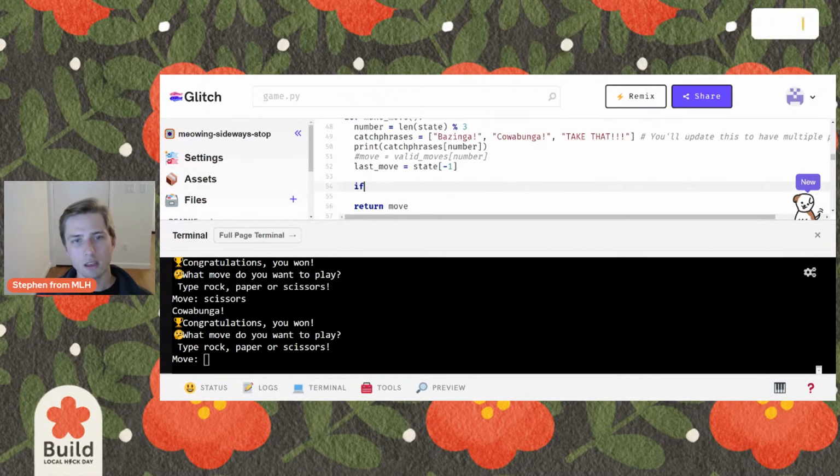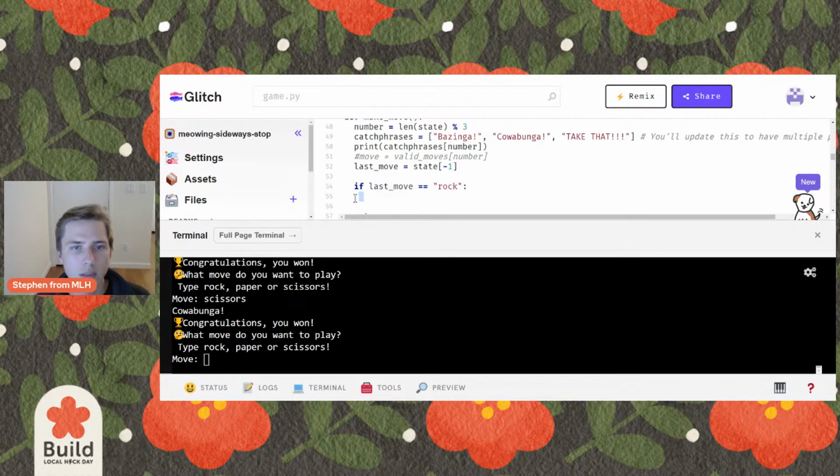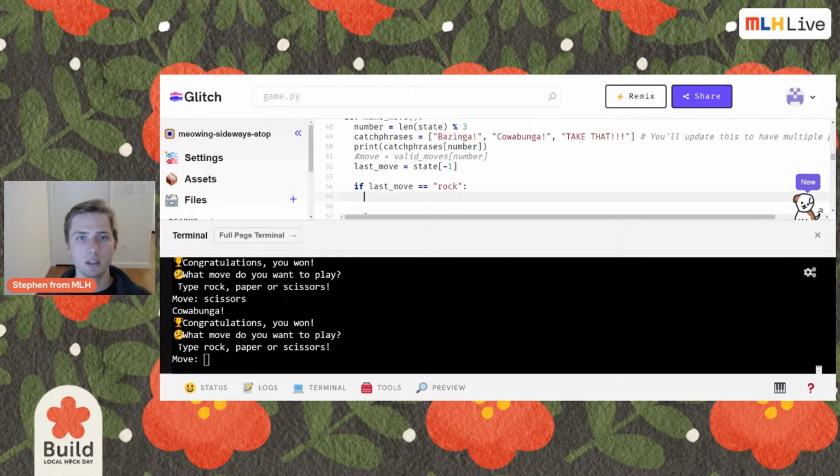So we will start with an if statement. And remember, if statements operate on Boolean variables. So we have to put a condition here that's going to actually give us a true or a false value. So one way we can do this is by saying if the last move is equal to a rock. You might be wondering why I put two equal signs there. It's not a typo. It's actually showing the comparison of last move to this rock move. Put a colon and then enter. The enter actually already puts the indentation there. You can see where our cursor's further in here. So that's actually pretty good.